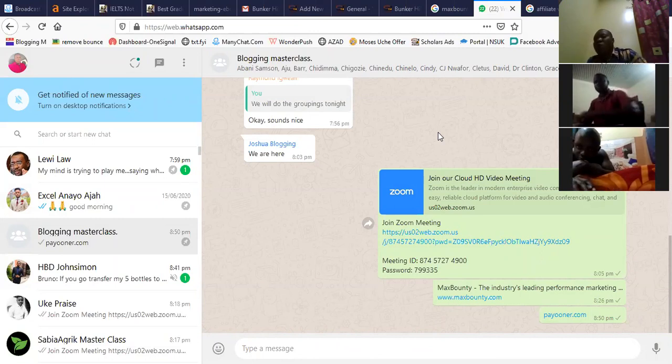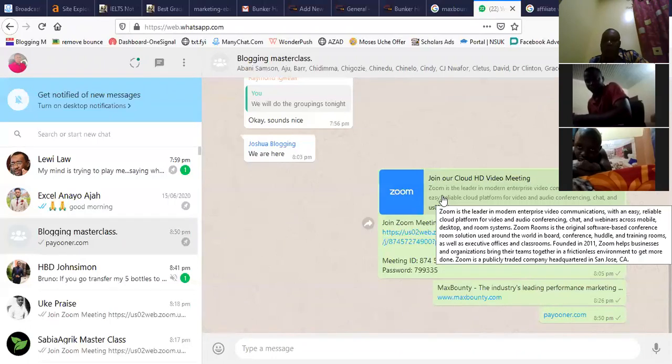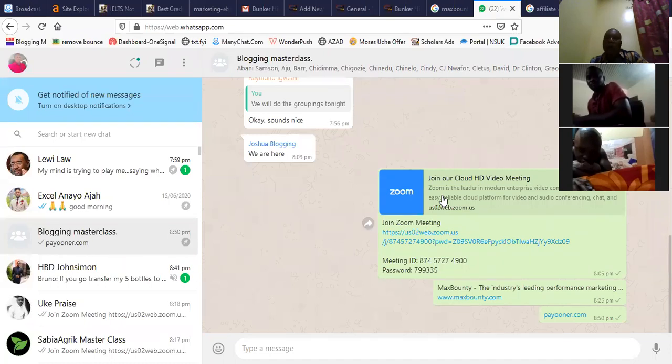If you go to lindaikejisblog.com, you will see that 90% of the adverts on her homepage are direct adverts. Most of the adverts on Linda's homepage, you will see UBA, you will see Access Bank, you will see Zenith Bank, you will see all the banks in Nigeria advertising there. Do you know that each of those advert slots costs between 700,000 to 1 million naira a month? Banks pay her 1 million naira for a spot. Let me show you.